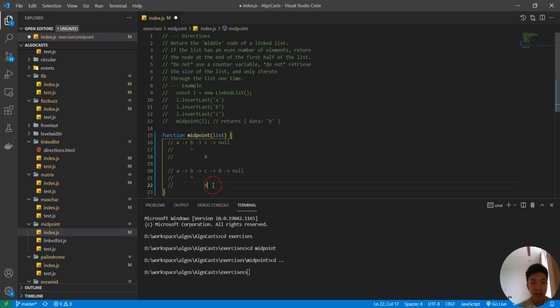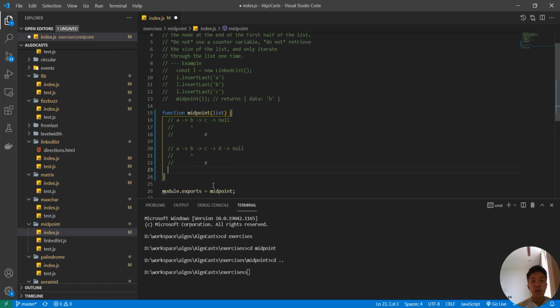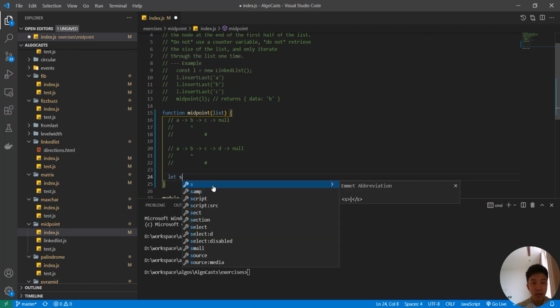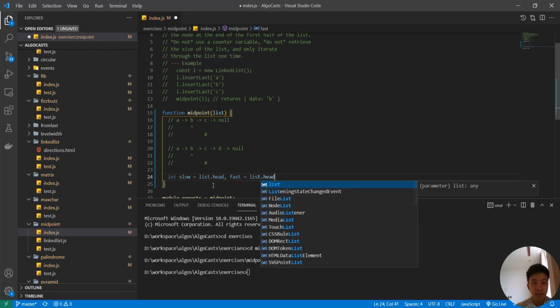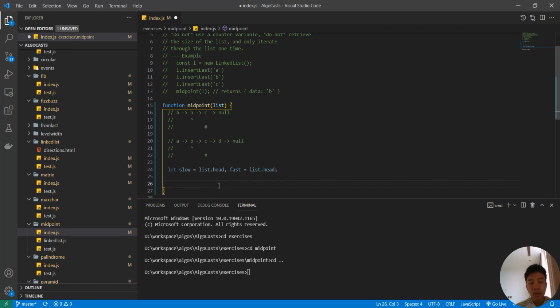So let's code it out. We need 2 pointers, slow and fast. Slow equals list dot head, and fast also equals list dot head. We want to move forward while fast is not null and fast's next is not null.